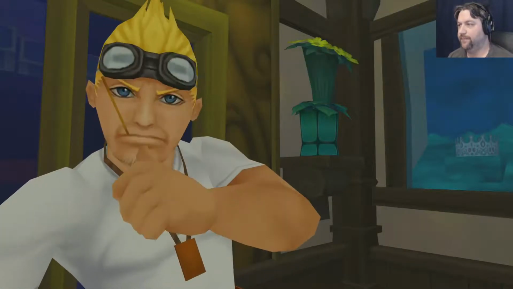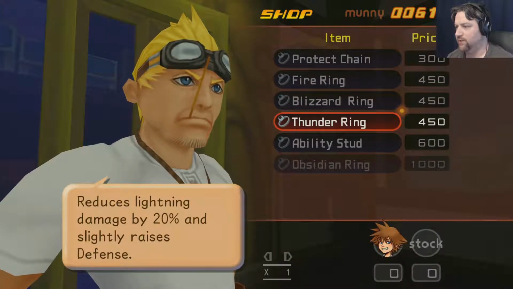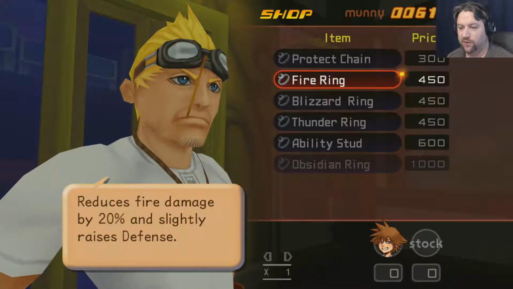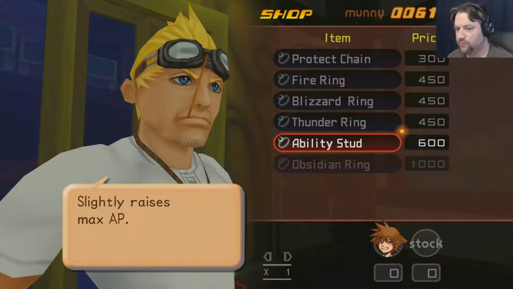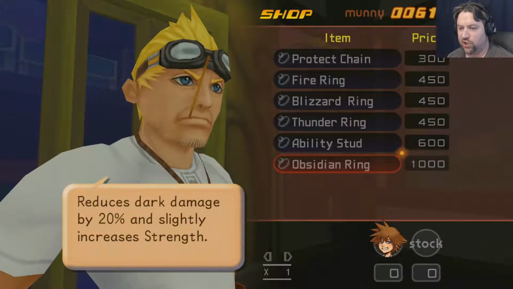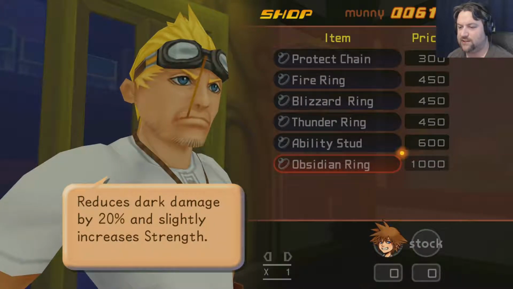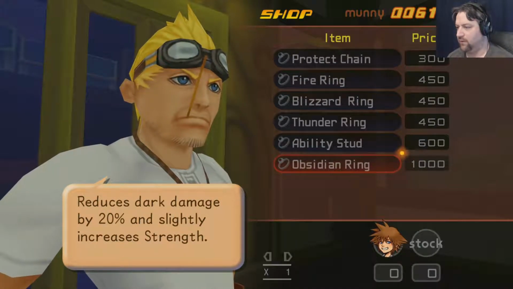I want to buy. He's got a Protect Chain, Fire Ring, Blizzard Ring, Thunder Ring, which obviously you can figure out what those are. Each one of those reduces fire damage, ice damage, and lightning damage, so one for each element. Slightly raises maximum AP, and Obsidian Ring reduces dark damage by 20 and increases strength slightly. It's 1,000 money. Too bad I don't have it.